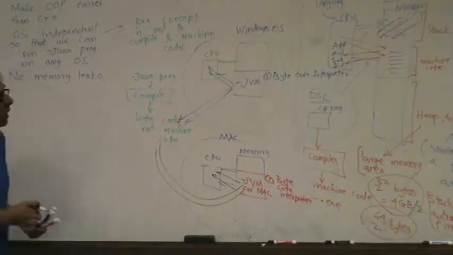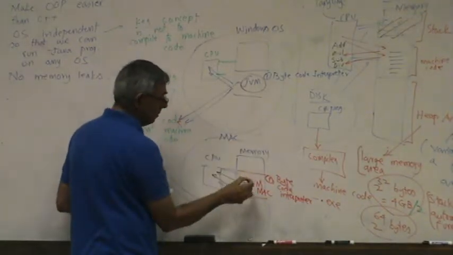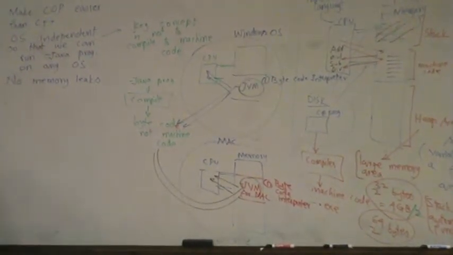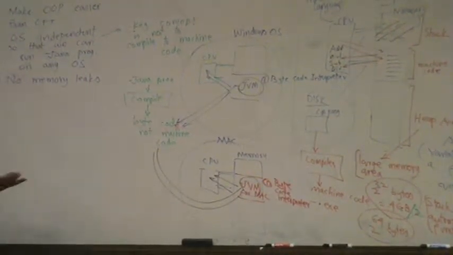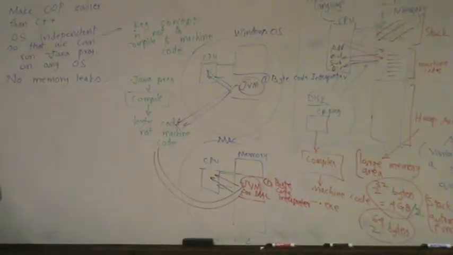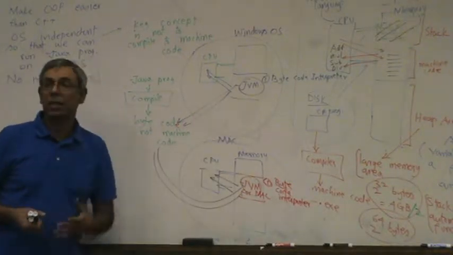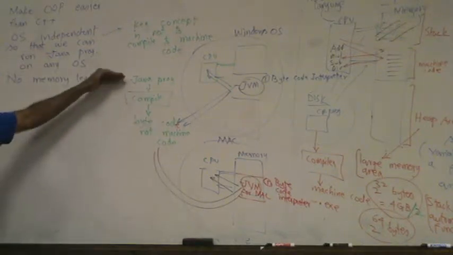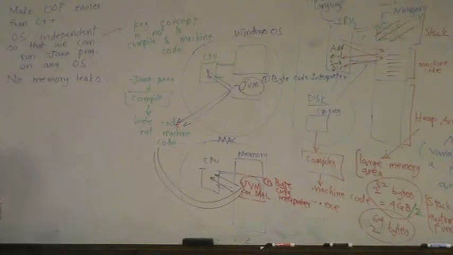So all we need is JVMs for different operating systems. And how many popular operating systems are there? 3, maybe 4 or 5 at most, right? Unix, some variations of Linux, Mac OS, Windows. So somebody can sit down and create one JVM for each operating system. So this way we just compile it once, and we can run it anywhere.